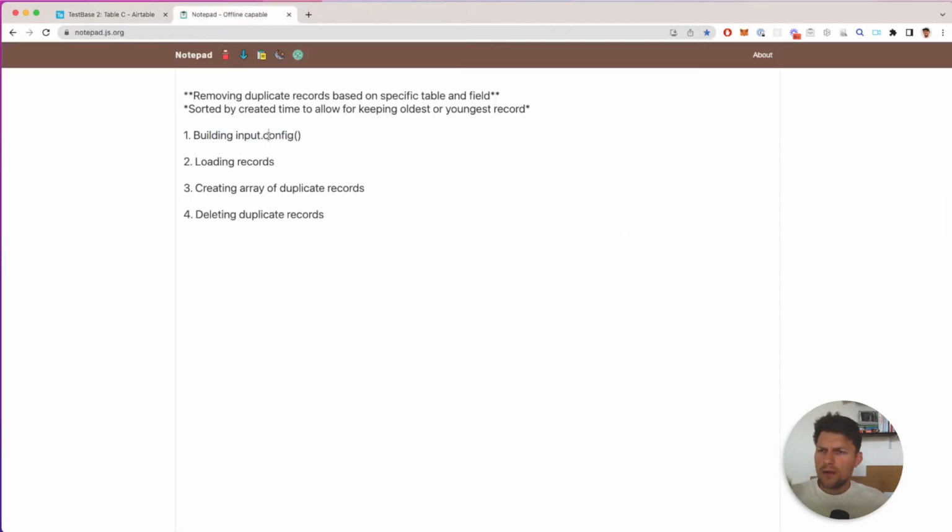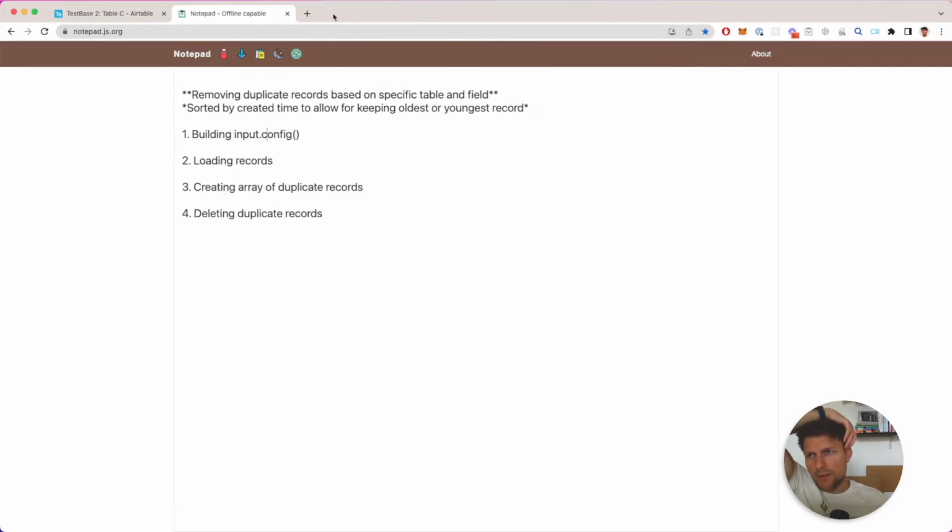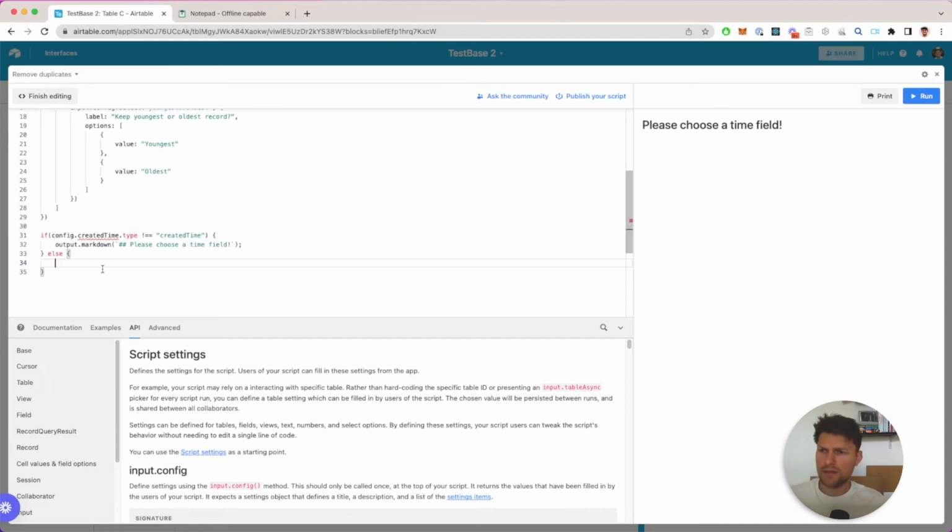So we built our input config. Now let's load our records. First we need to select our table, which we call dTable for a duplicates table. Say base.getTable. Of course, we don't hard code the name in, but we get the name from our config.